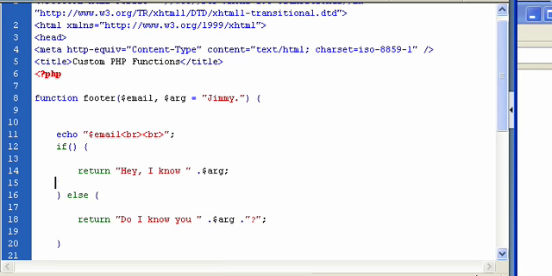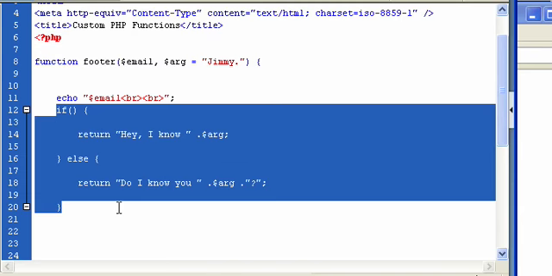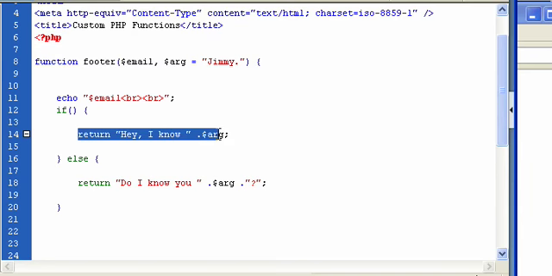All right, once again, through the magic of video tutorial, I spared you watching me type out all this stuff. So what I've done is I've changed the function a little bit. I've changed the default for the second argument to Jimmy, and I've echoed out the first argument. So I put in a conditional statement, an if statement here. You notice there's two return values. Essentially, whatever I put in here, if that becomes true, this gets returned by the function. Otherwise, or else, this will get returned by the function.